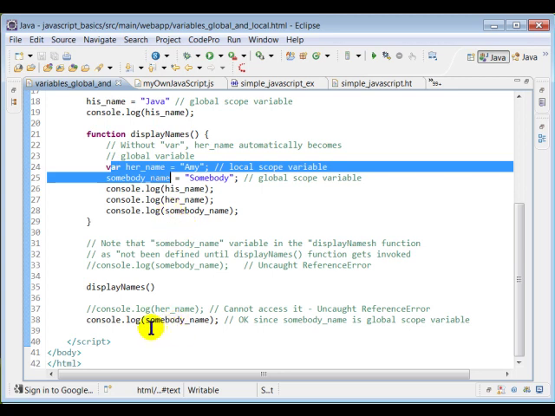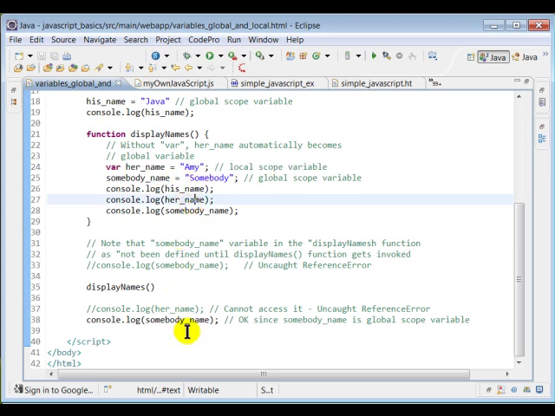And now if I call somebodyName, okay, so this one, if you try to access herName here, it will return an uncaught reference error, meaning it cannot access it because herName is a local variable. However, you can access somebodyName because it's actually defined in a global scope, because it doesn't have a var.